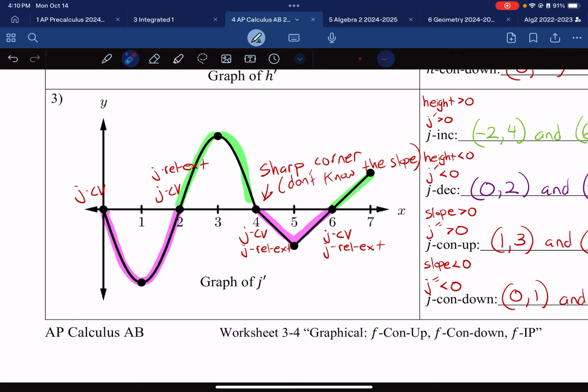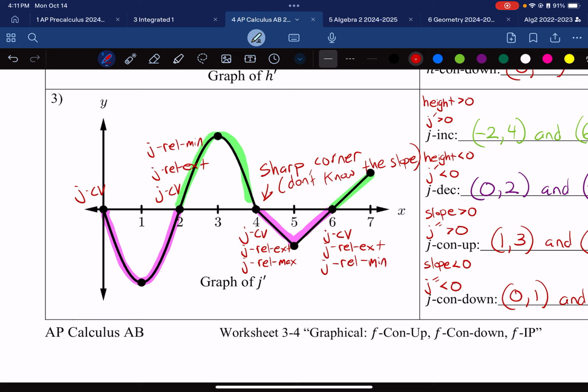And then finally, now that we know that it is a relative extremum, which type of relative extremum? Is it a maximum or is it a minimum? You have to use that definition. A minimum goes from a negative to a positive, so this is a minimum. I'm going to say j relative minimum. Down here, I went from a positive to a negative. If you start with a positive, the answer is a maximum. This is a j relative maximum. And then over here, I went from a negative to a positive, which means this relative extremum is a j relative minimum, because I started out with a negative. Cool, I got all of them labeled.